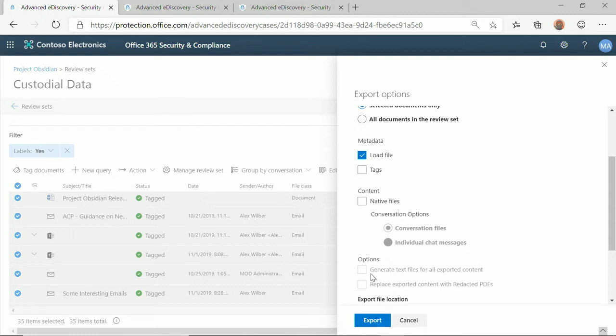So here you can see how Nancy and her team were able to conduct their end-to-end workflow using advanced eDiscovery. And this was a really reactive approach to how Nancy and her team were able to respond. But we're going to look at the next set of demos where Mass is going to walk us through the proactive approach that Nancy and her team were able to implement. So I'll pass it over to Mass. Thank you, Michelle.